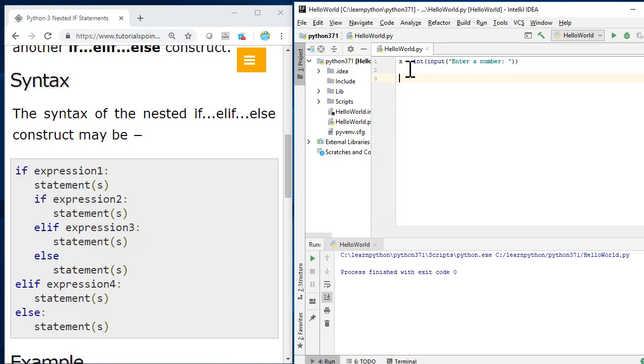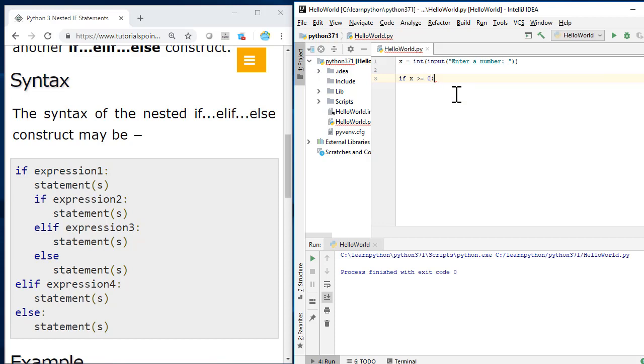Now we have a number entered by the user, and we need to decide the value of x. Is it a positive number, a negative number, or the number 0? We know anything greater than or equal to 0 is a positive number, and anything less than 0 is a negative number. But if the number is 0, it's neither positive nor negative, and we will simply say it's a 0. So we can verify a few things here. Let's use our first expression. We are checking, if x is greater than or equal to 0.